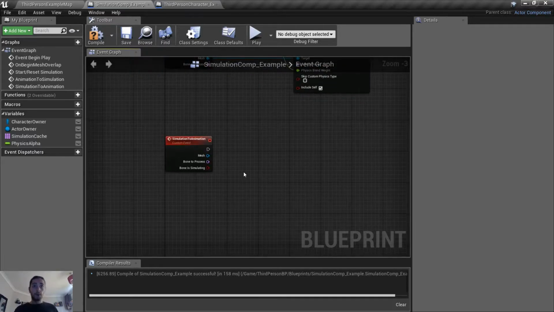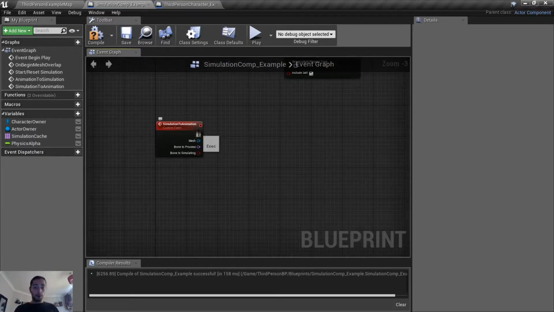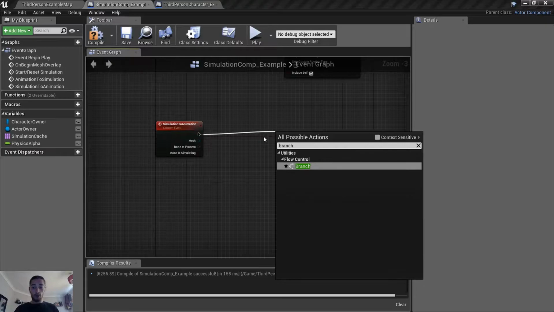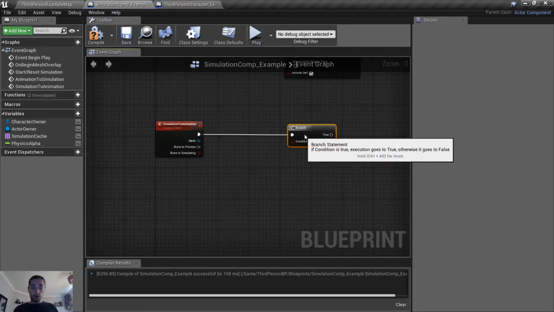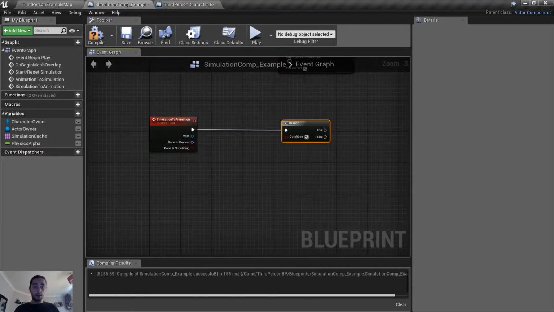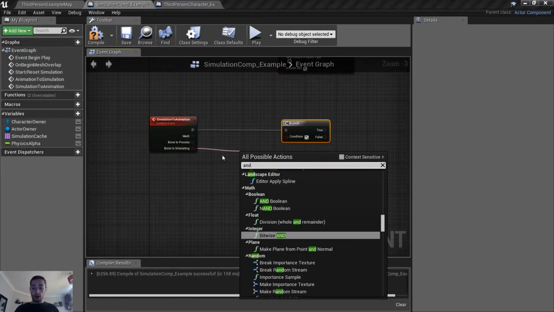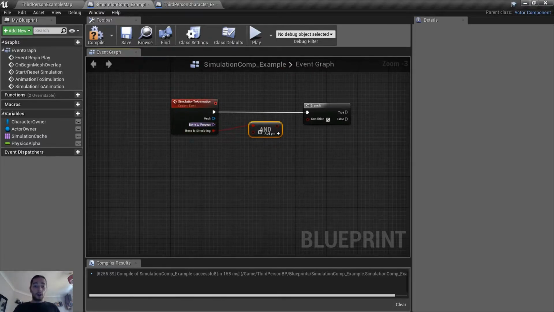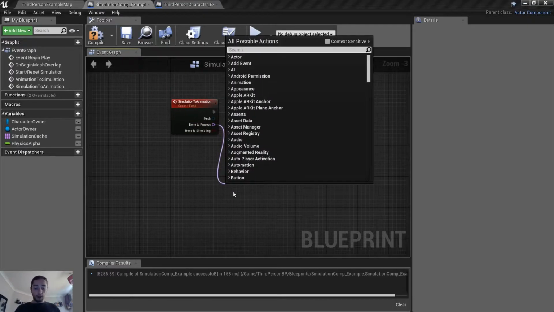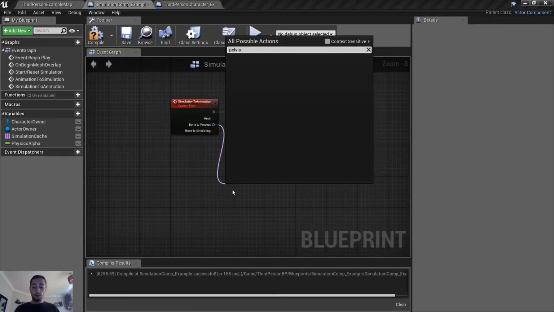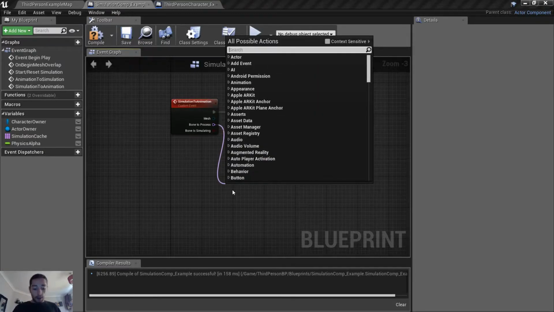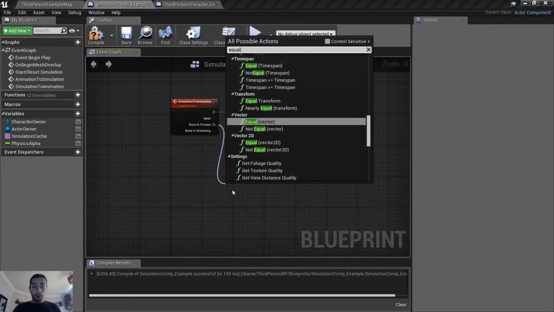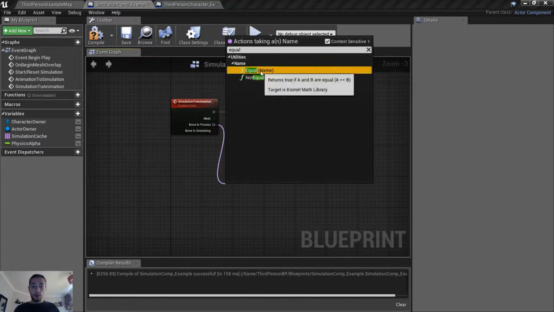Okay, so from this we're going to have a branch, and our condition for this branch is if our bone is simulating and boolean, we're going to find out if our bone that we're processing is the leader, equal name.